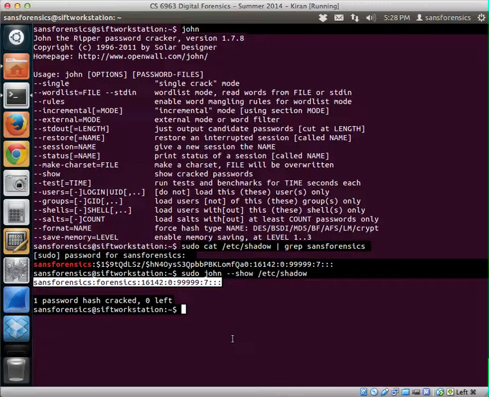There are obviously a number of different ways in which this can be used. John the Ripper, for example, can be used to crack a variety of different hashing algorithms. I would leave that as an exercise for you to go and try and find out. Once again, I encourage you to take the challenge, which is part of the module. There are also some useful resources which give you additional details about some of the topics that we just covered, but also give you links to various tools and word lists and so on.